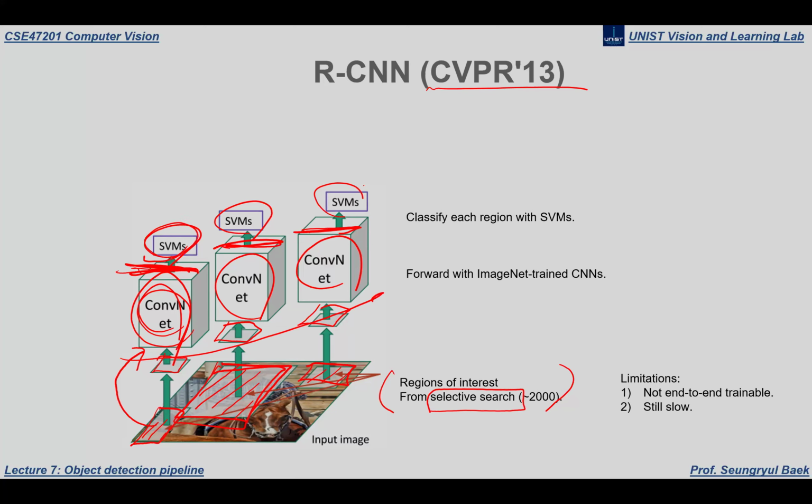Maybe without SVM, we can directly map it to the semantic class, but at this time, I'm not sure. I mean, this method is also suboptimal, but they used another SVM rather than directly mapping the features into semantic classes using the CNN framework. They can do that, but they didn't do that. I'm not sure why, but they use another SVM classifier to map these features. That is the RCNN, which was initially proposed in the year of 2013.